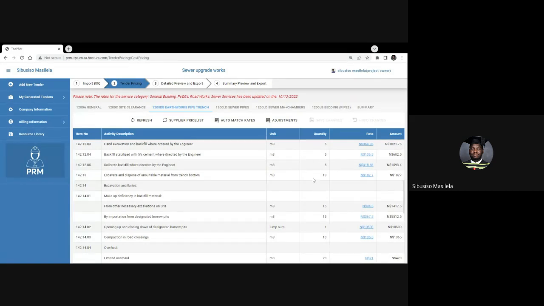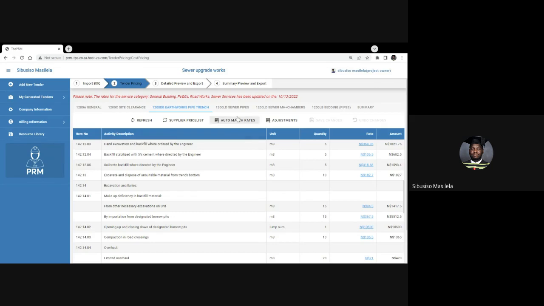So you only have to work out your rate once and use it in the system, and then you save it. Then each and every time you need to use it again, you can just use AutoMatch, and AutoMatch will tell you where this rate is coming from. Is it a rate that you built up yourself, or is it a rate that the software provided for you? So that you know, okay, this is the rate that I'm comfortable with, or this is the rate that I've built up myself. Maybe you need to update it for whatever reason, you can do so.